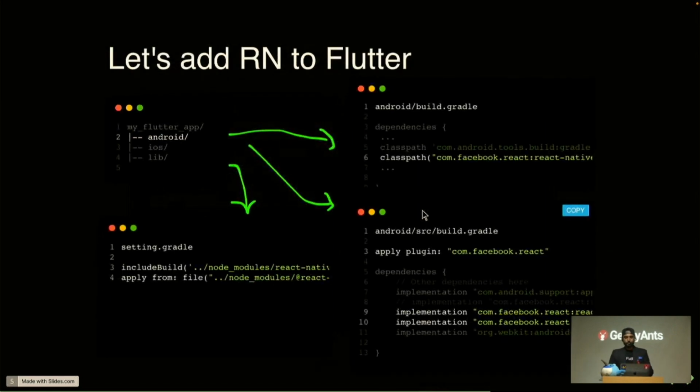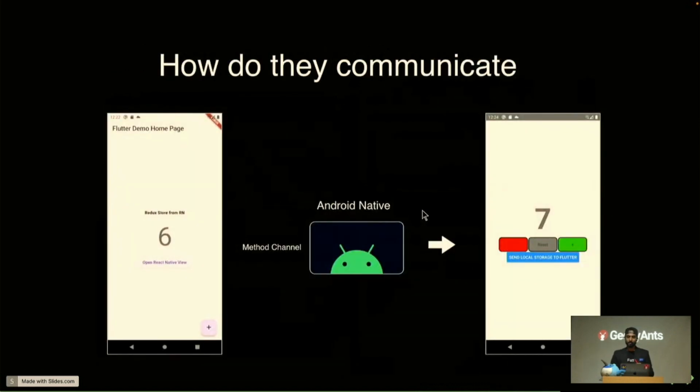Now, I'll come to this afterwards, but I want to have one thing as a question. Which app do you think is written in Flutter, and which app do you think is written in React Native? Right, the app with the number is written in Flutter, and then the app with the number 7 is written in React Native. And why do you find that this is a difference?